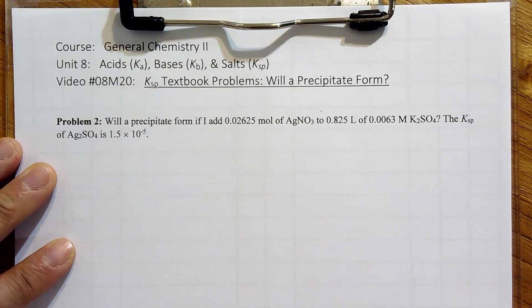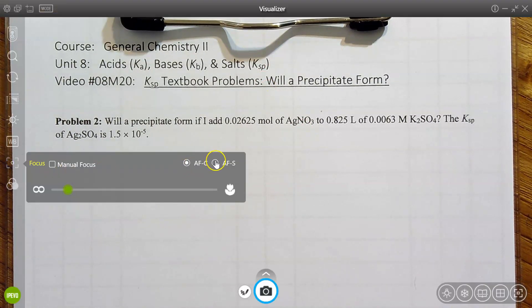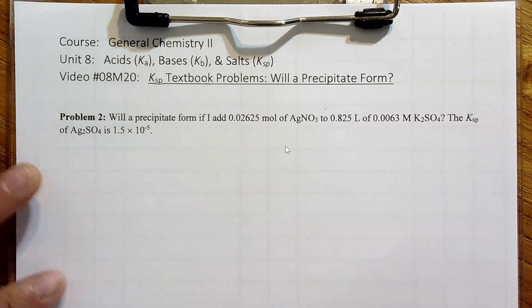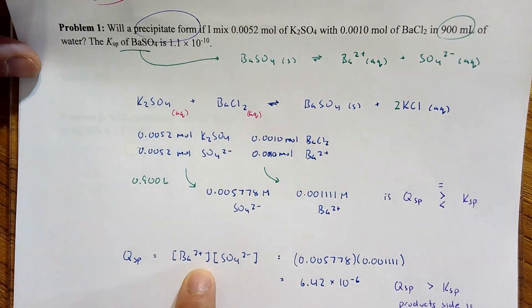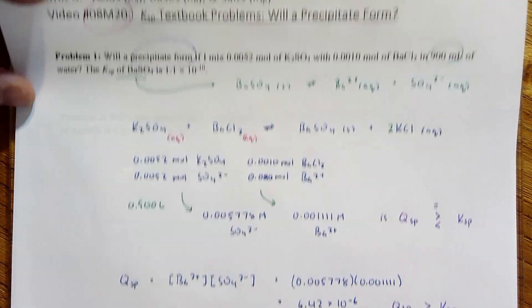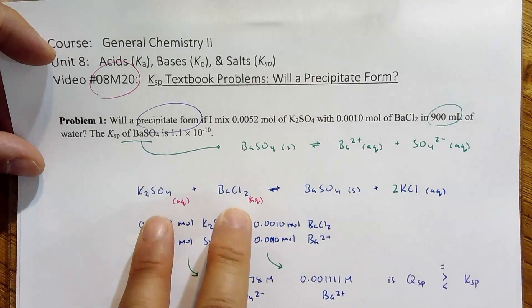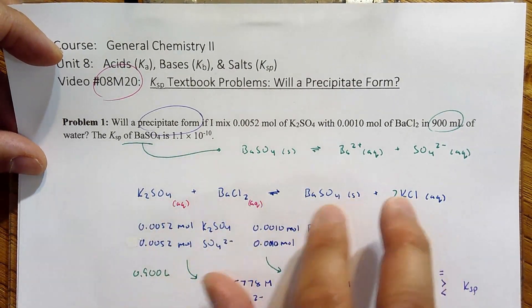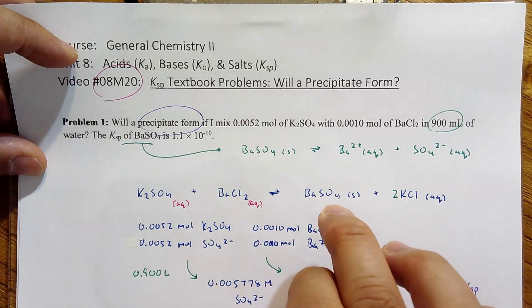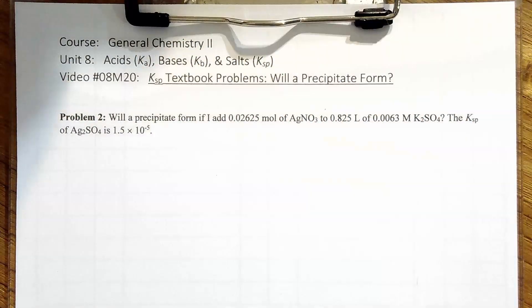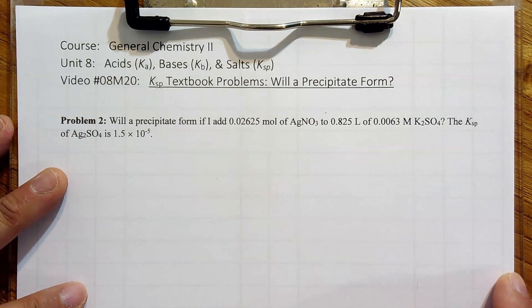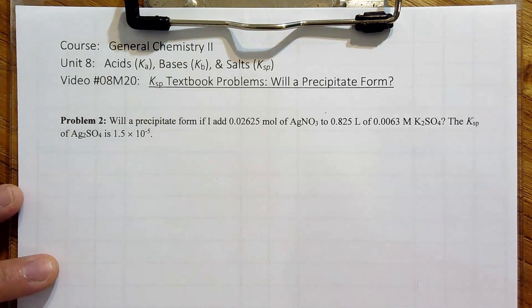Let's try problem number two and let's see if it's the same format. They're still asking us to figure out if a precipitate will form. Do you want to try this on your own? Think about what we did before. We had some work to do before we could actually use the expression because they didn't straight up tell us the concentrations of barium 2 plus and sulfate 2 minus. They actually gave us salts of the two and were supposed to figure out what salt is made and what is solid and maybe even if there was a coefficient or not.